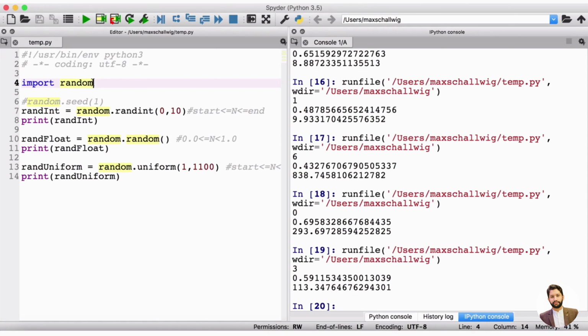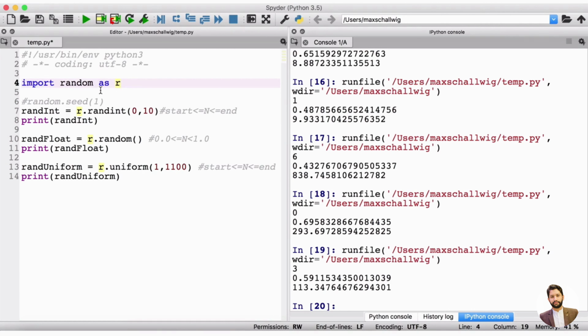Now there are different ways that you can import. In this case, we just imported the library. What we can also do is import the library and give it a nickname. We can import random as R, for example. Instead of having to type random every time, we can just replace random by R. This imports random, but gives it the nickname R. This is useful if your libraries are extremely long, or you just want to give it a shorter name because it's more convenient.